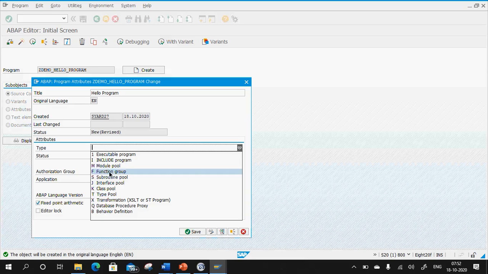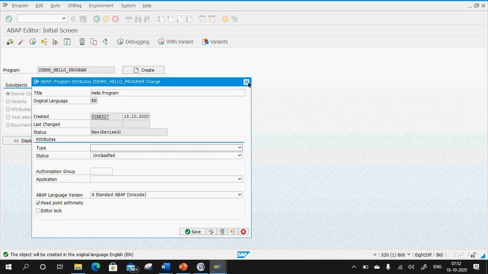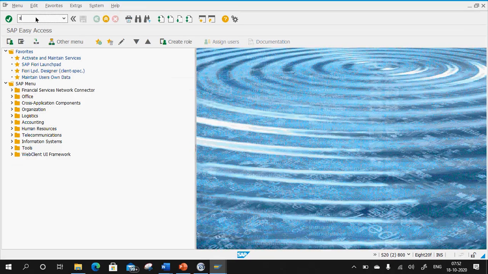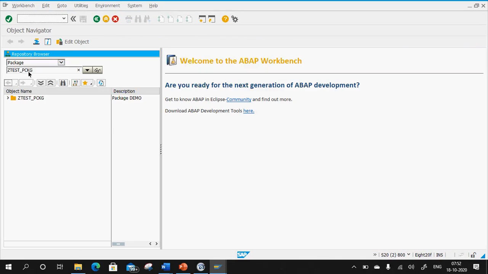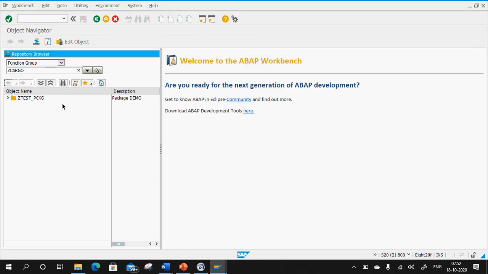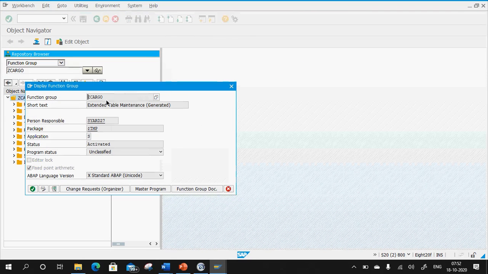Yesterday, the table which I created, let me open a new screen. Can anyone tell me what was the name of the table which I created yesterday? Z cargo, right? Can you see Z cargo?